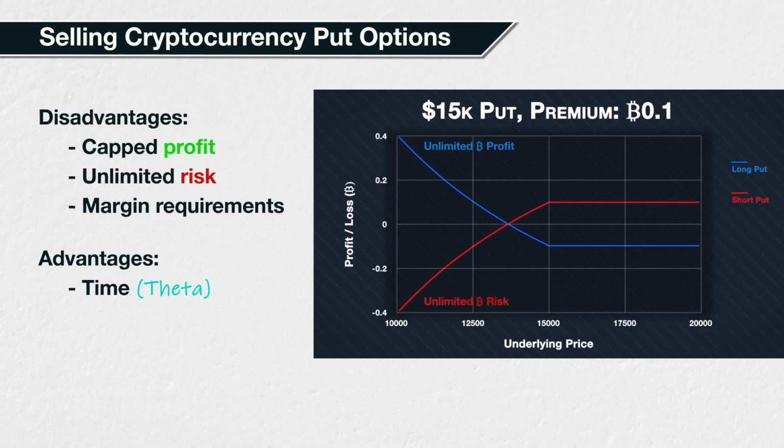The amount of margin required to hold a short option position will change over time as the value of the position changes. For a put option, as the underlying price decreases, the margin required to continue holding the short put position may increase. As we've discussed, the potential losses for a short put are unlimited when measured in Bitcoin, so this can quickly become more than you initially wanted to risk. You should have a defined plan before entering any trade position, but this is particularly the case with shorting cryptocurrency put options for this reason.